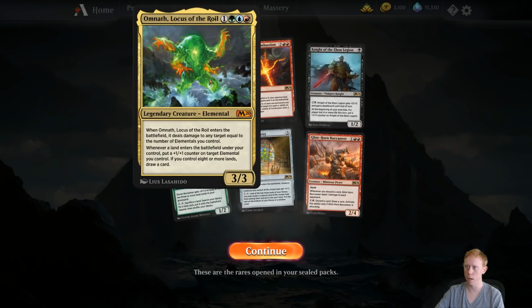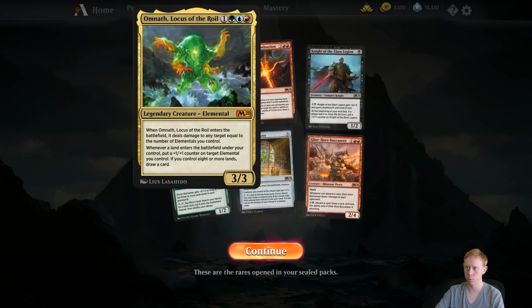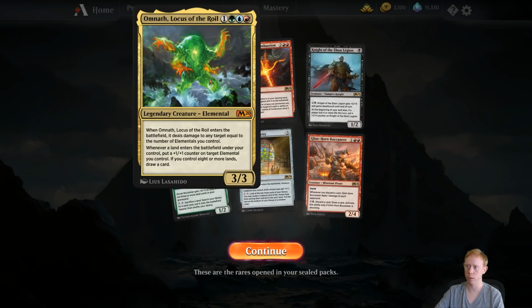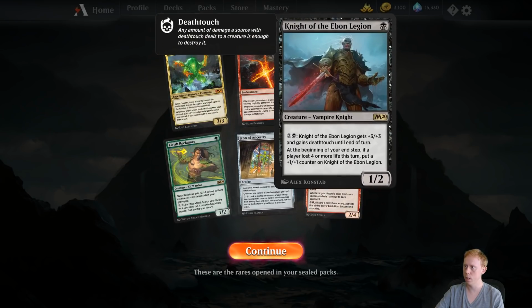Sweet, so we got the new Omnath. When it enters the battlefield, it deals damage to any target equal to the number of elementals, so that means at least one. And when a land enters the battlefield under our control, we get a +1/+1 counter on an elemental. And if we control 8 or more lands, draw a card. Cool. The new red Leyline.